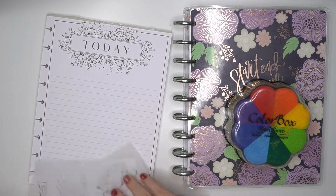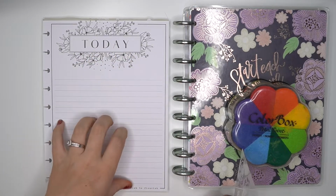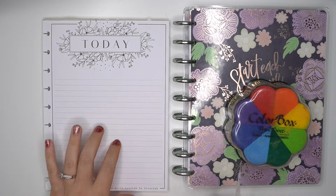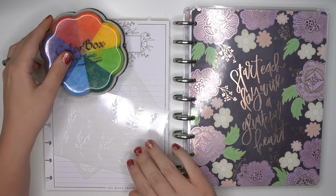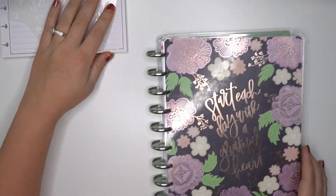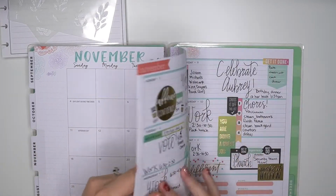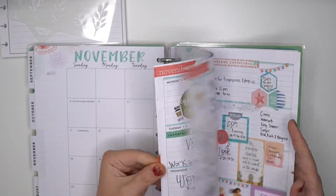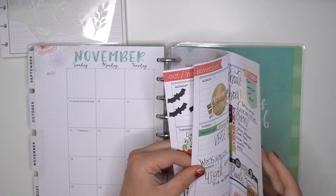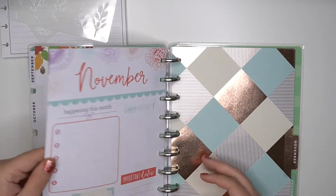So I just grabbed this block pad. This is basically gonna be a running to-do list for me of things that I need to get prepped for release on Friday for AmberPlansHerDay. But I think this will be so fun. I'm gonna show you guys one example of when I actually did this technique, if I can find it. I just saw it in here, you guys. Maybe it was in October.